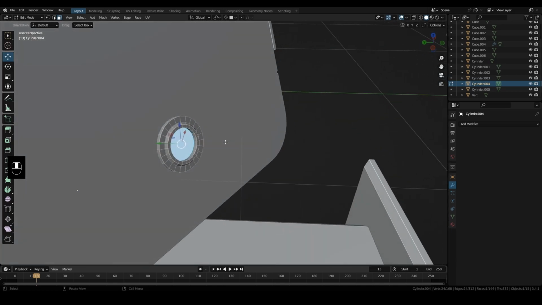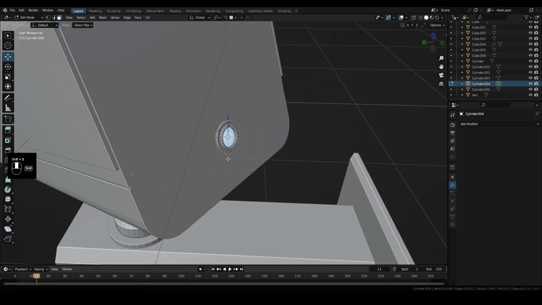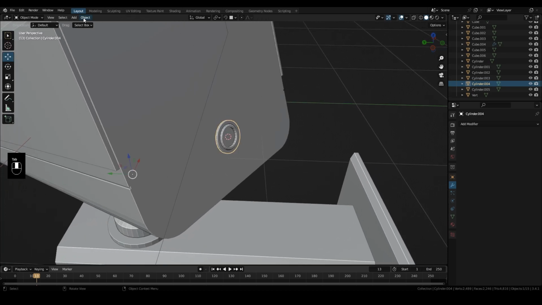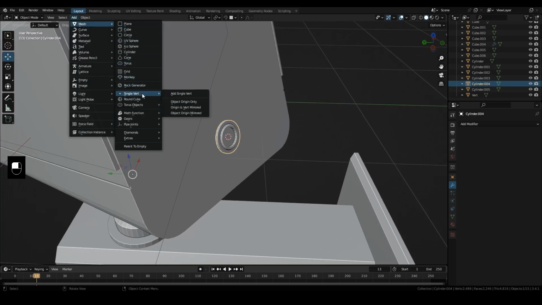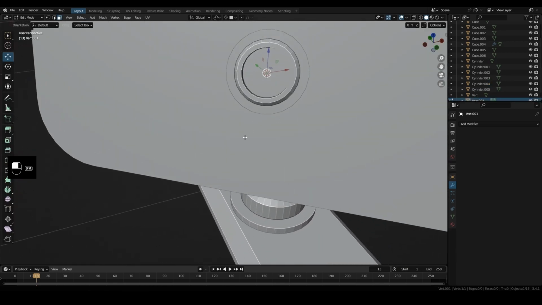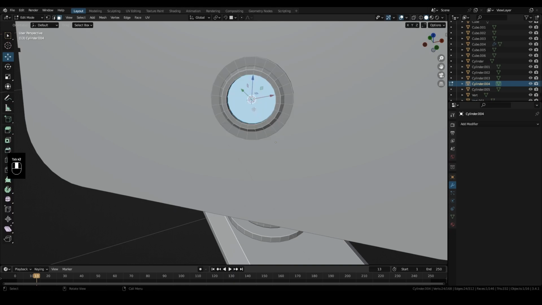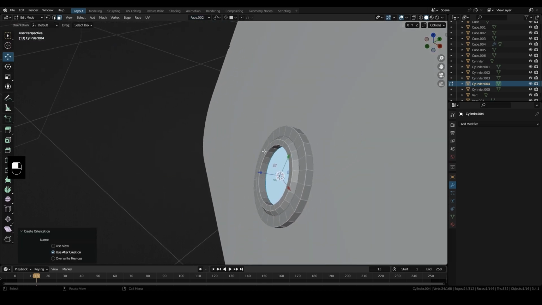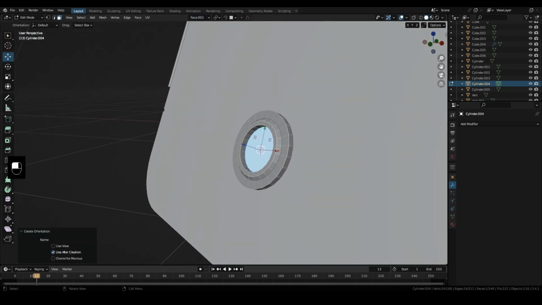Select the center face, Shift S, cursor to selected. We're gonna do the same thing. Add, mesh, single vert. And also, same thing as before, select this, Shift S, cursor to selected, and I'm gonna use the face as well, the face orientation, or otherwise the normals really.